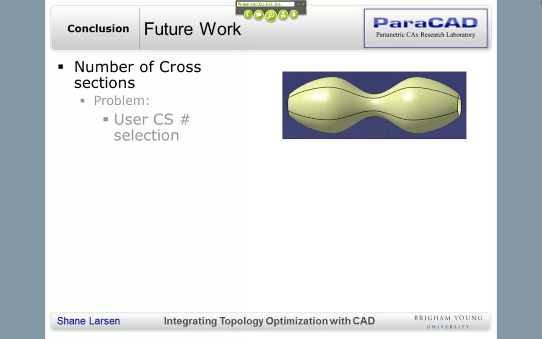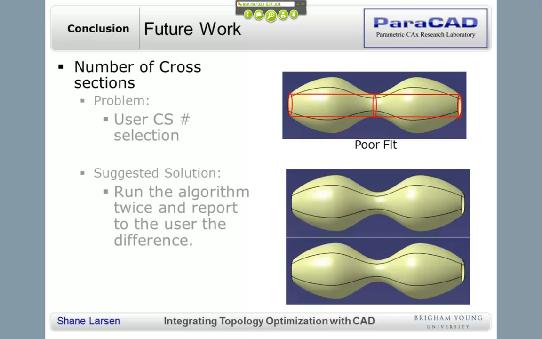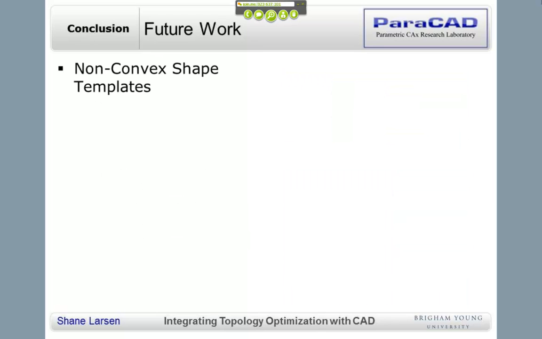The other thing that he wanted to do is look at the number of cross sections. You know, if you just took 3 cross sections and you looked at those points, you'd end up with something that looked like that, a very poor fit. What he wanted to do is run an algorithm that would suggest where the cross sections ought to be placed, asking the question, well, if 3 cross sections doesn't do it, should I insert 1 in between each of those to get a better representation? And he was able to go from a 75% fit to a 95% fit just by being able to adjust where those would actually fit.